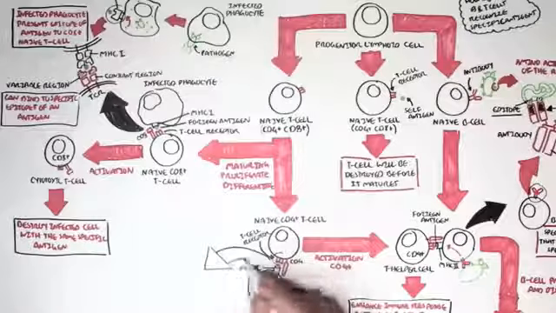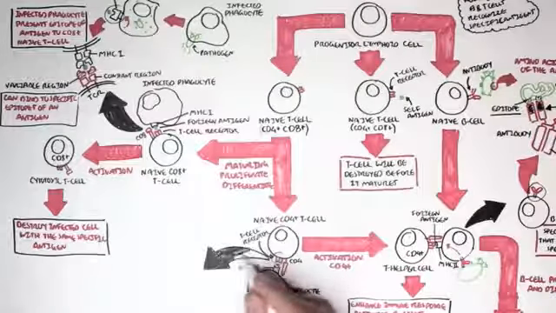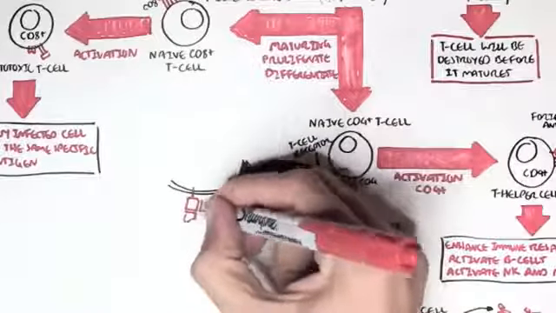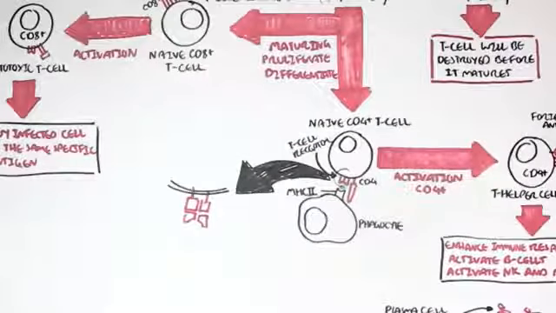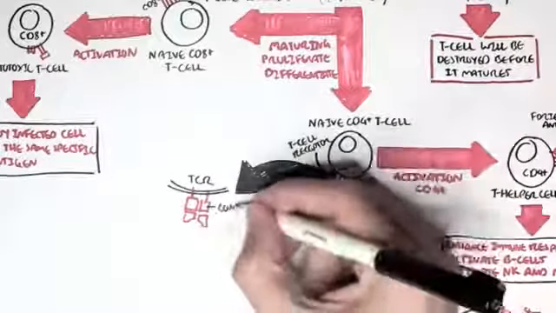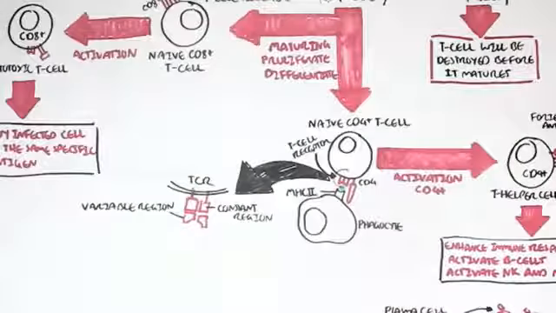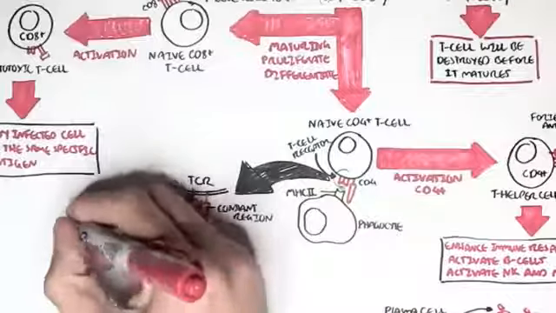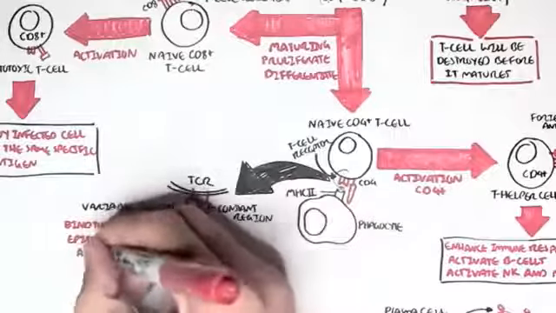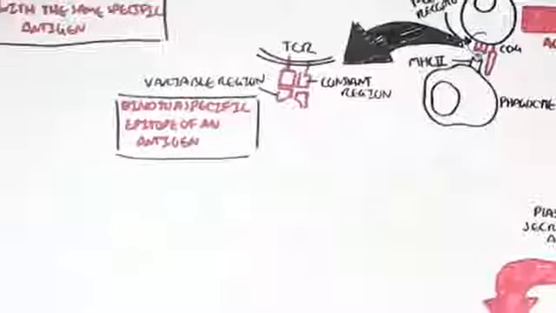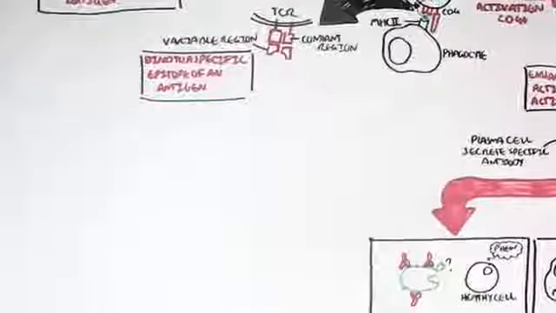How about a naive CD4 T cell? Well, similarly, the naive CD4 T cell has a T cell receptor that has a constant region and a variable region. And so the variable region can be composed of different types of amino acid sequences that therefore will bind to different types of antigens. And remember, we have many CD4 T cells, so the variety is tremendous. So the naive CD4 T cell gets activated when a non-infected phagocyte, an antigen-presenting cell, presents a foreign antigen on an MHC class 2. How does this happen?